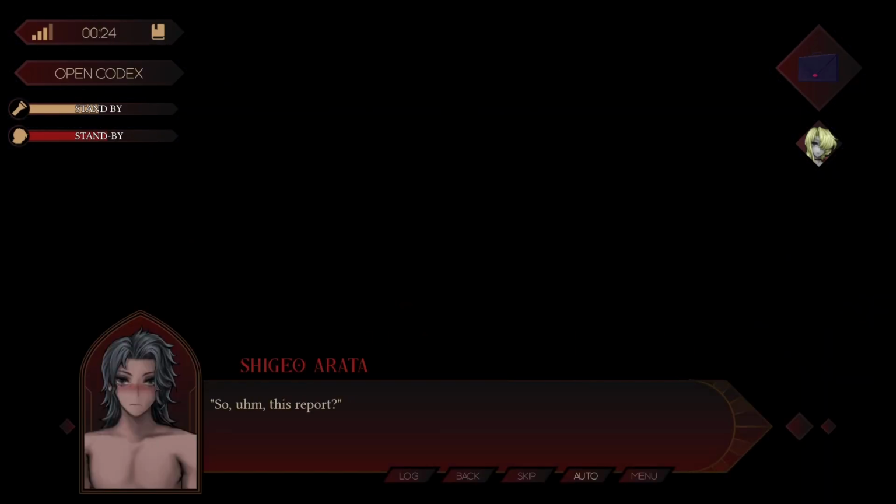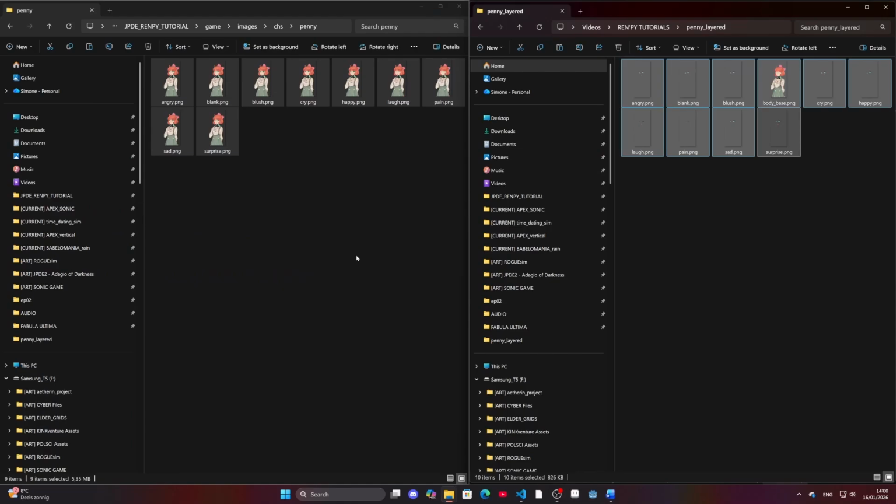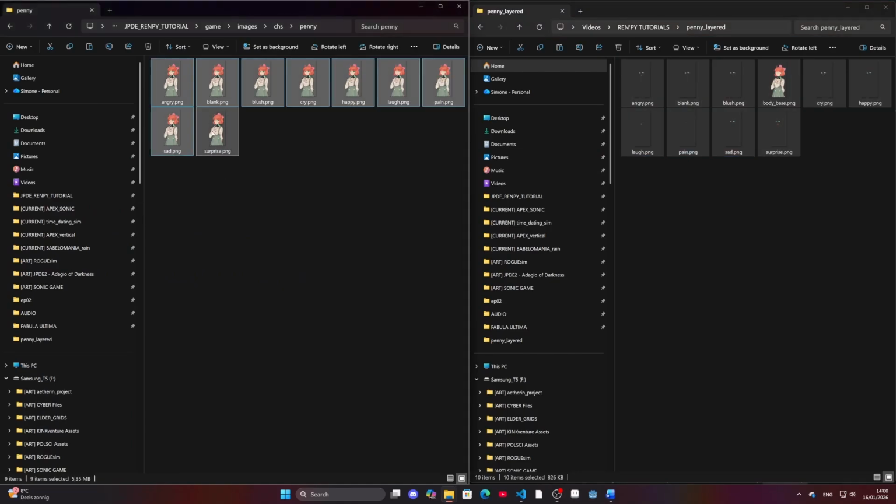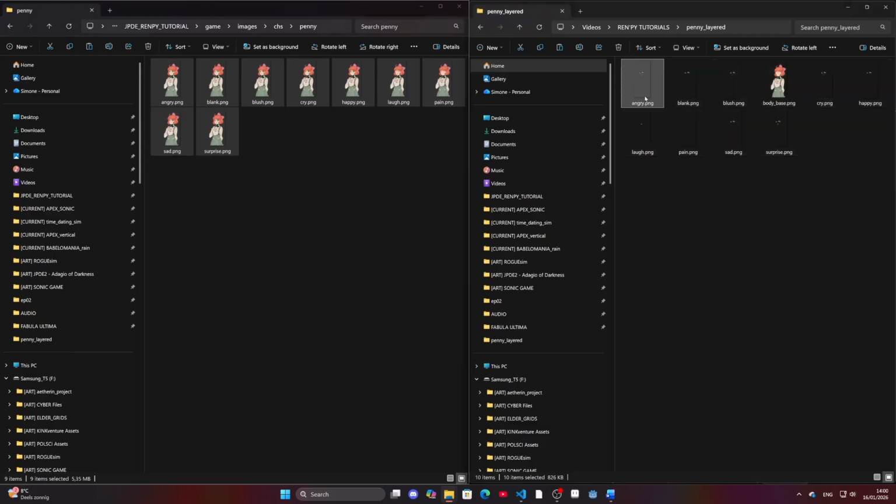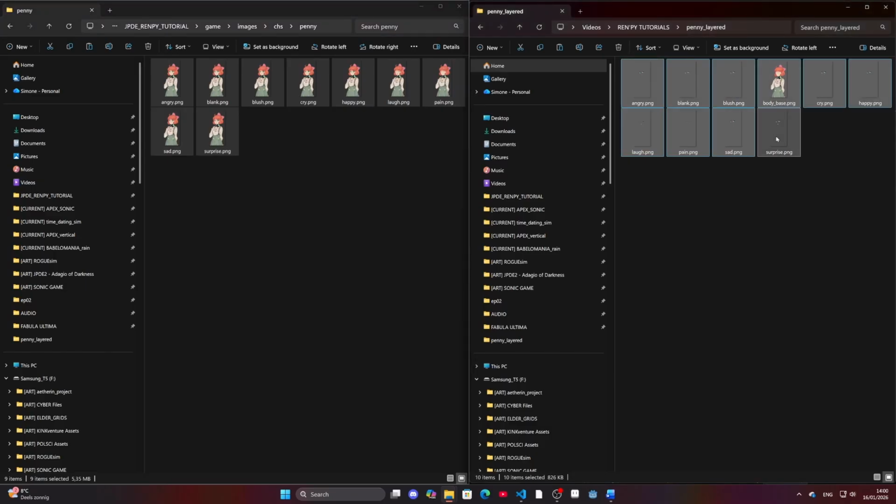You can see here on the screen the weight of the original images we had for Penny's sprite on the left. On the right here, instead, we have the images which we will now be using to create a layered sprite. You can see a clear difference, yes? And while for a test game with just 2 characters it won't seem much, if you start adding a lot of sprites and locations and customization, the size of the game can get away from you really quickly.